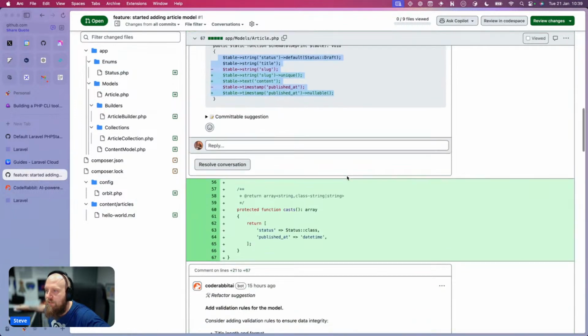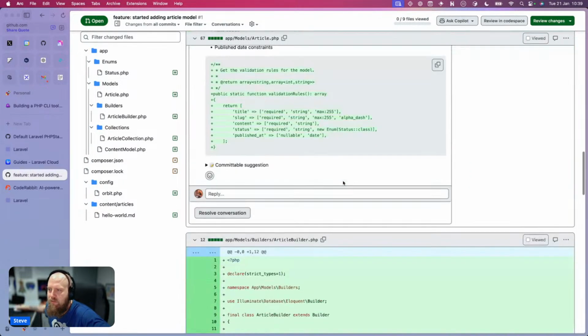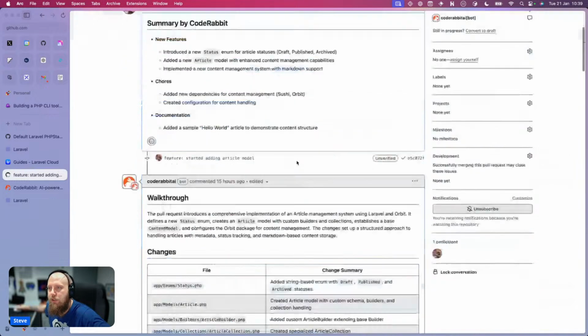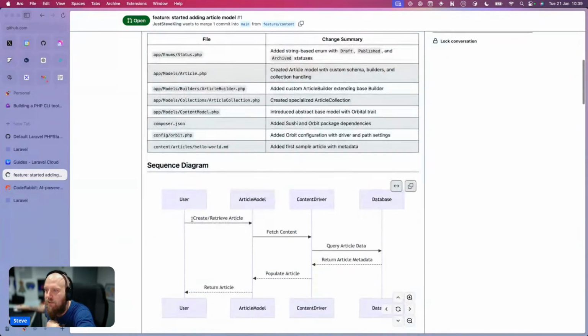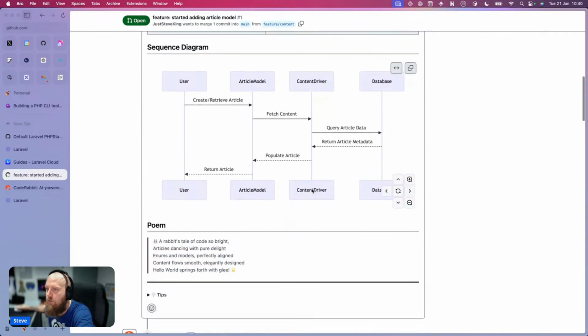This is basically CodeRabbit kicking in and saying, these are some potential things that you want to look at fixing. So if we come over to conversation, we can say, okay, awesome. That's all it's adding. It's going to create a sequence diagram so you can actually understand it all.